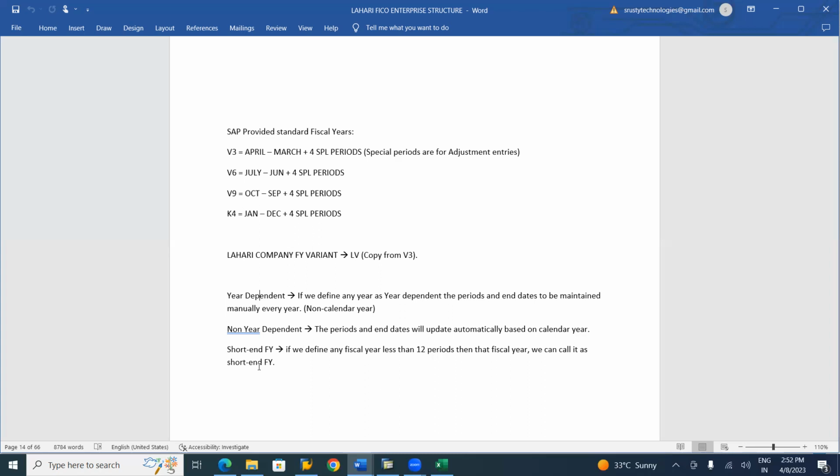Okay. So you can write a note. Year dependent: if we define any fiscal year as year dependent, the periods and the end dates have to be maintained manually every year.